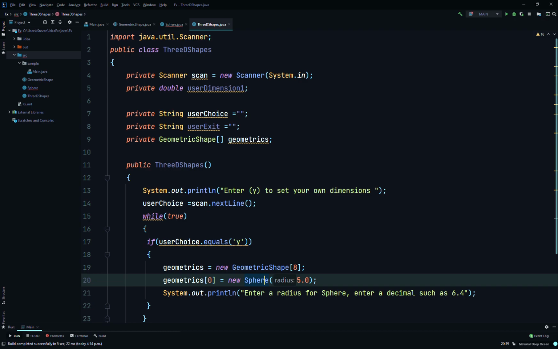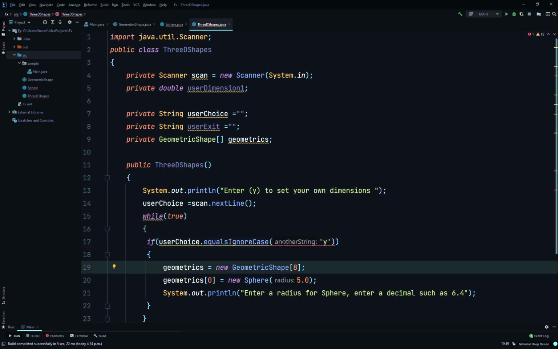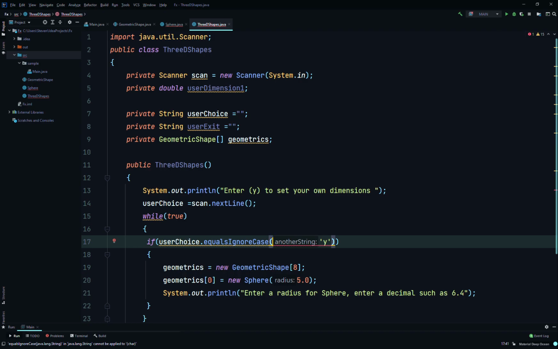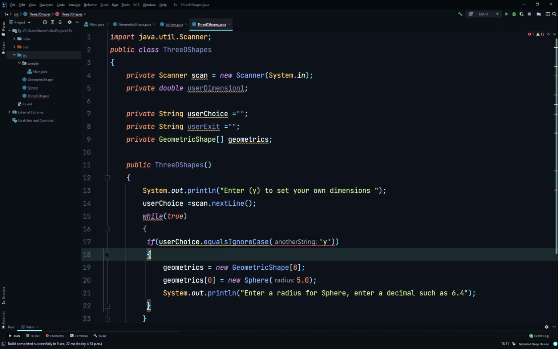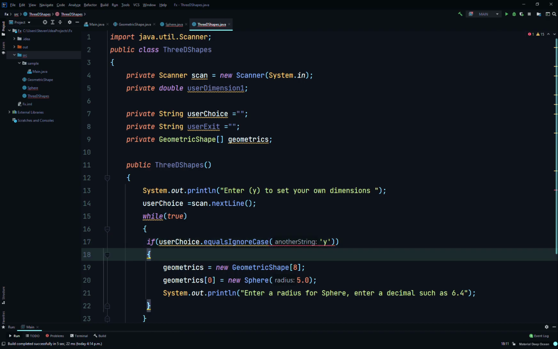We could also change this to if user choice dot equals ignore case, so it could be either y or capital Y. While user choice dot equals ignore case.